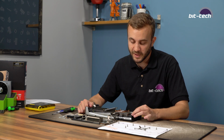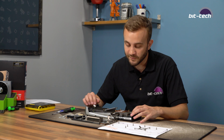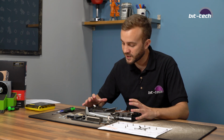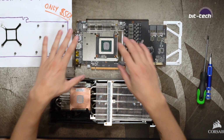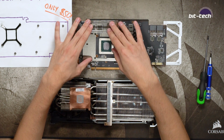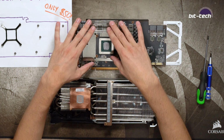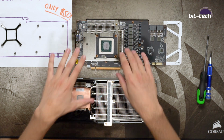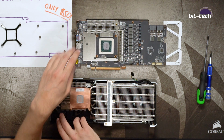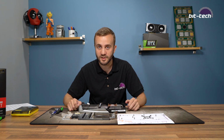The heat pipes are nickel plated, giving them a nice consistent shine, and Sapphire isn't really wasting any volume as far as we can see, so it looks like it's filling out the card nicely, making use of all that space. Now, as you can see on the PCB, there's a separate cooling heatsink for the memory, and this is one of the largest memory coolers we've ever seen. It's decoupled from the main cooler, but it's still going to benefit heavily from the airflow, especially from the fan over here. So I'll whip that off, and you can also see what's going on under there.